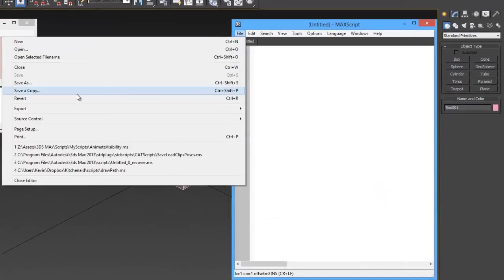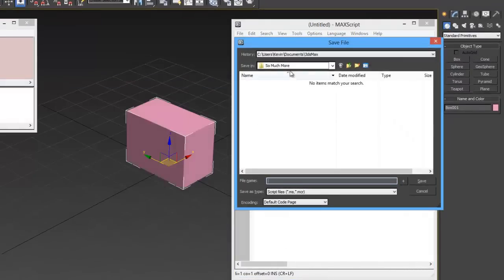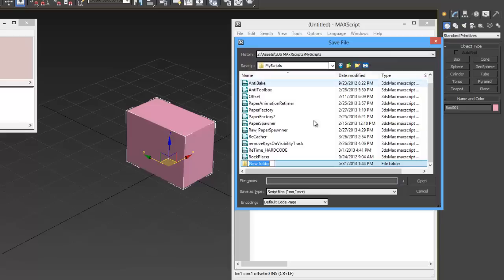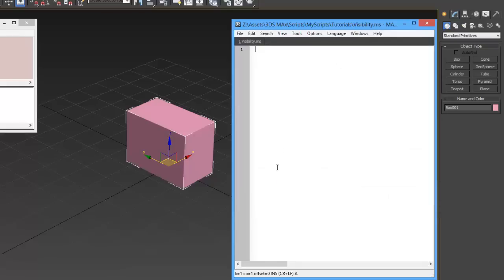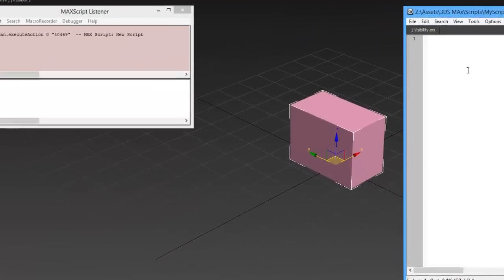So I'm going to save the script as tutorials visibility. Alright, so now the first thing we want to do is create this rollout, right?